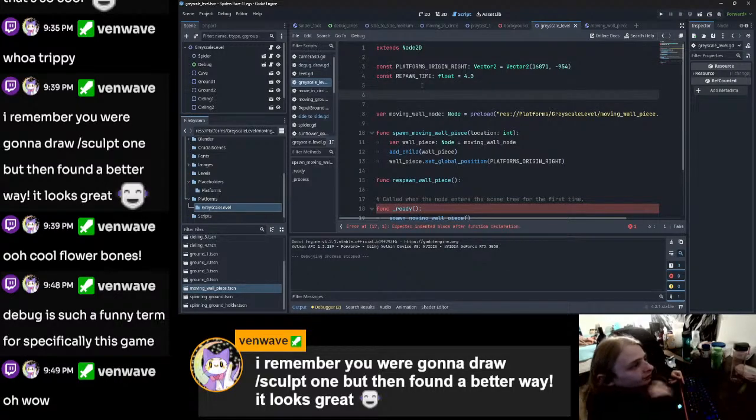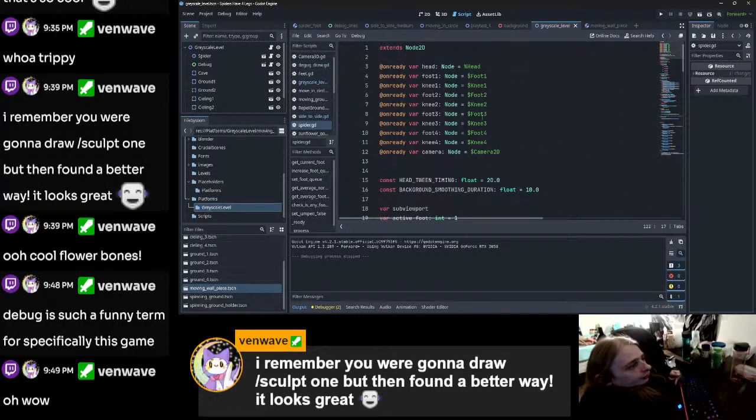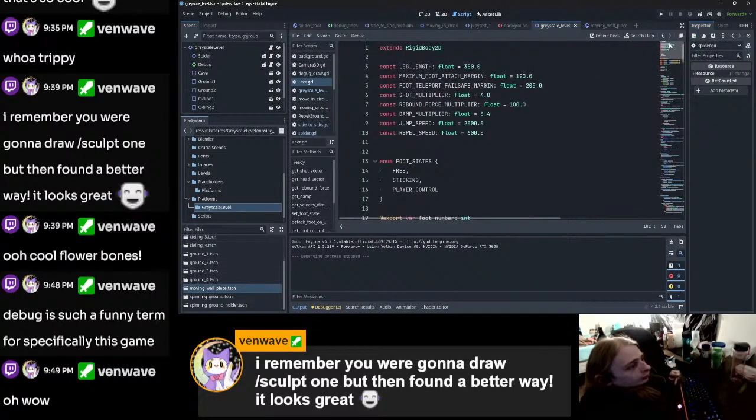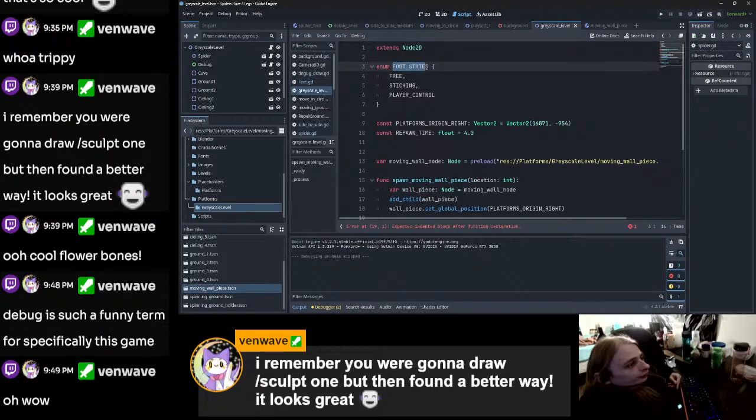I need an enum. Been a while since I've defined an enum. Let me go into the spider. Do I have an enum in the spider? No. I have an enum in the spider, but... How did I define it? Here we go. So this is going to be enum all locations.